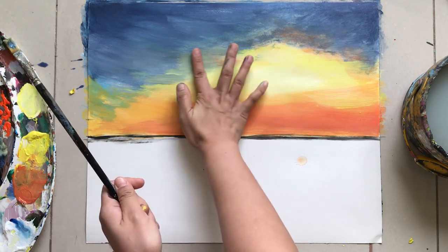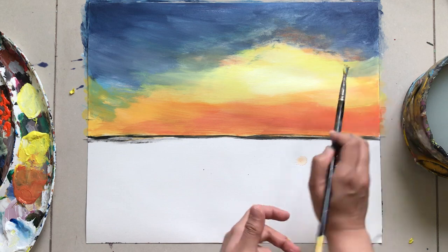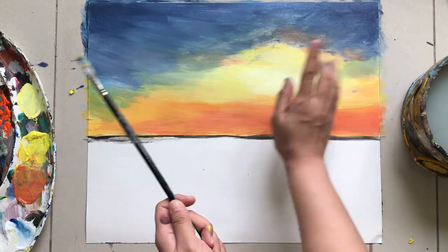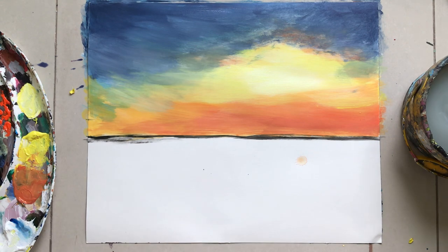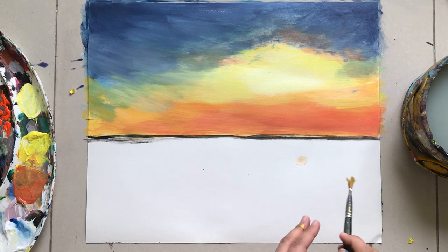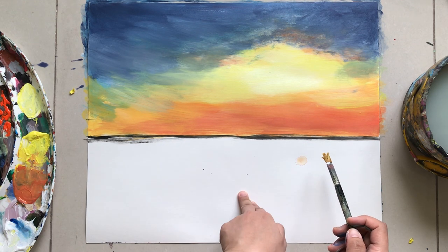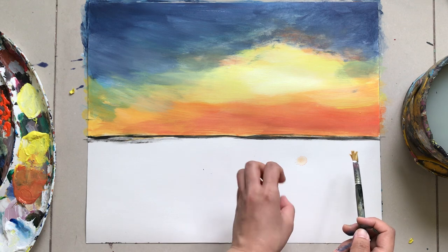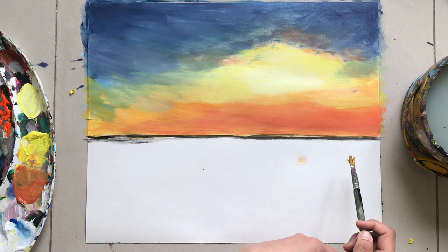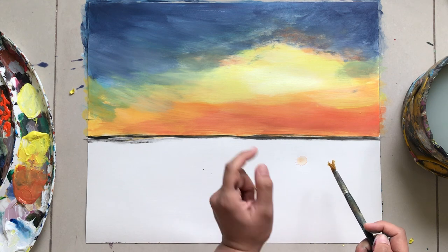Okay, trying to blend. All right, so let's go back to this area later because I'm starting to obsess over the sky colors. So remember, or if some of you don't know already, the reflections of the sky will be on the waters. Therefore, similar if not the same colors will be used for the waters. But then the reflection is the distorted version of what is being reflected. So we're gonna go quite differently from doing the skies.